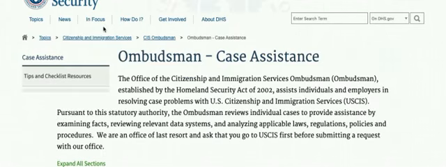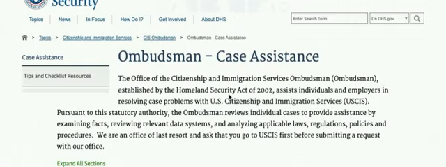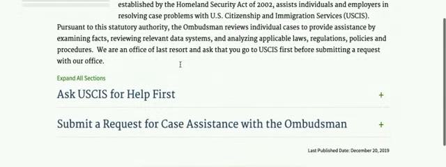And to do that, you would go to the Ombudsman's website, dhs.gov/case-assistance, hashtag WCM-survey-target-ID. That's a very long address. So what you can do instead is just Google it. So I'm going to go ahead and go to google.com, and I'm going to type in CIS Ombudsman, and look, they even give you the option for the actual form you have to submit. But you go ahead and click on that, and then you click on Case Assistance, and then you come back to the same page we were initially at.